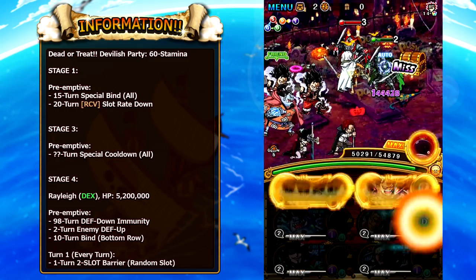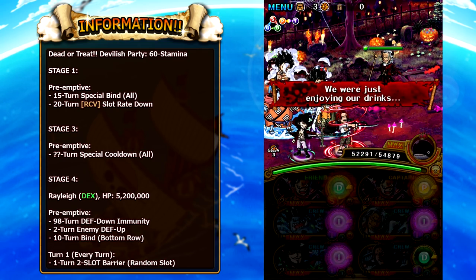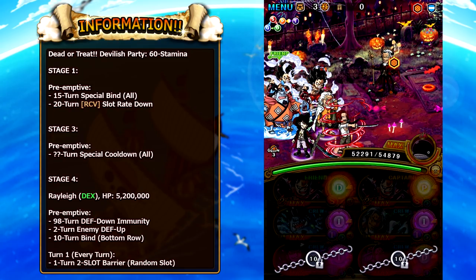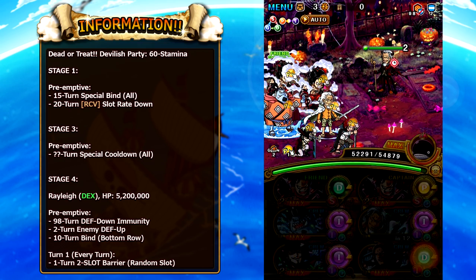Obviously, the best way around this is to use a Halloween Ace friend captain, as his captain ability will resist 10 turns of special bind. And a really cool thing is on stage 3, you'll actually get all of your cooldowns basically maxed out, which is really cool. So as long as you have Halloween Ace as your friend captain, it's going to make your life a whole lot easier for this particular fight.